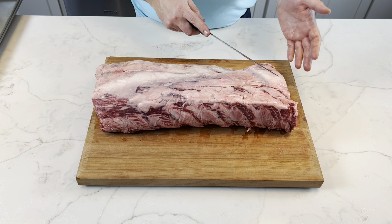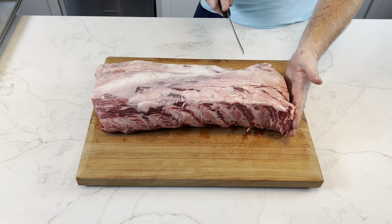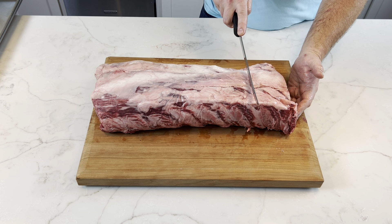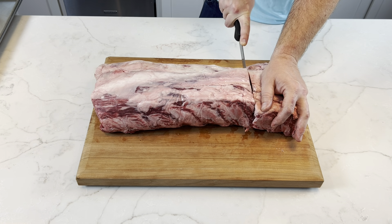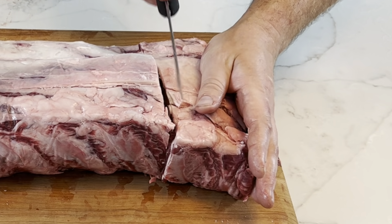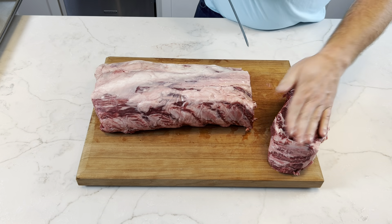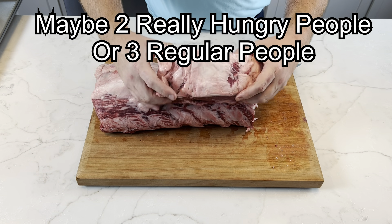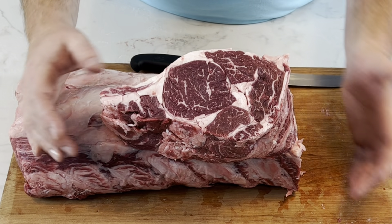The best part about doing your own butchery is that you get to choose what you'd like to do. I'm going to make a nice prime rib roast the first cut — going right to here, that's going to give me a nice two to three pound prime rib roast. This breaking knife, you can see how it goes through nice and easy, just like butter. All the way down. The curved tip lets you come up with your hand and the knife goes all the way through. There's a nice big prime rib roast. Look at that marbling — this is a choice rib, not super prime, but look at that. That is so good.